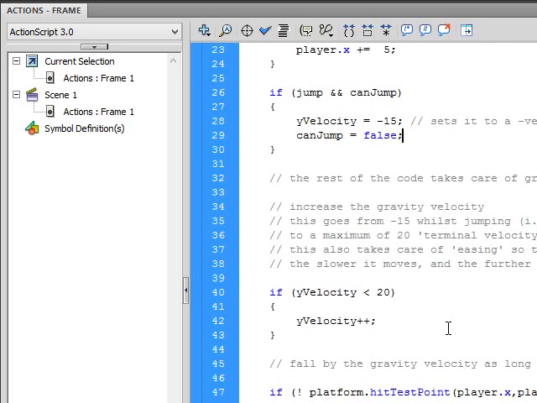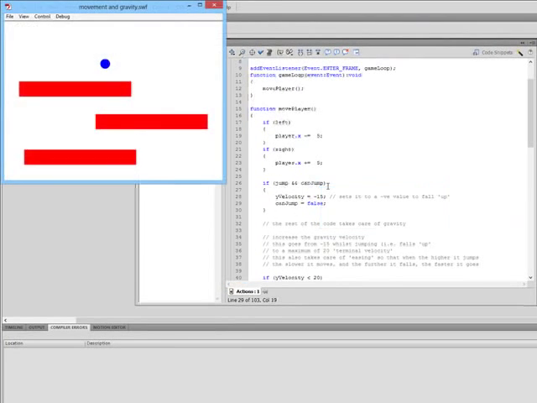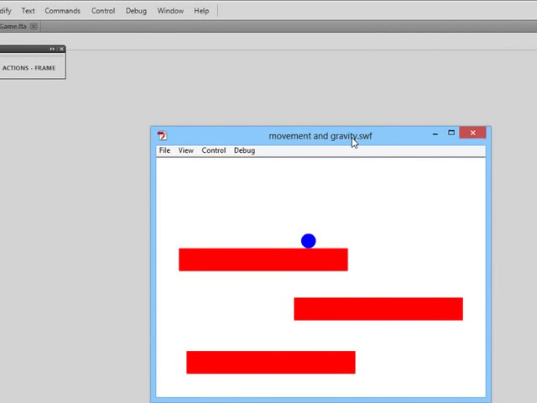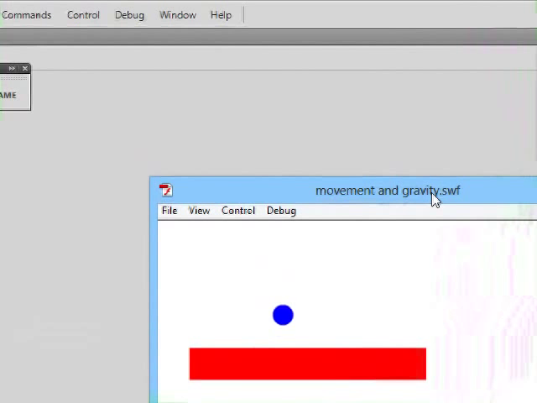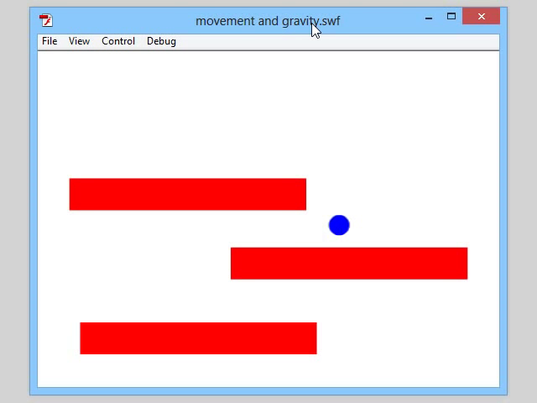Okay, so as you can see, by just altering things around, we've got quite a realistic jump. One thing I would say, if you wanted to explore into this, and it probably gets a little bit more complicated, is that as I'm jumping, I can actually change direction, which technically adds to the game a little bit, because if you've jumped off and you can go back again, you could put some coins or objects to collect in strange places that you might have to change direction in midair and move again.